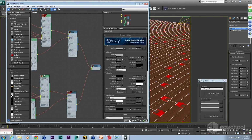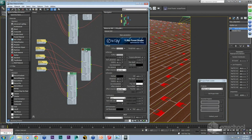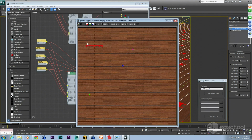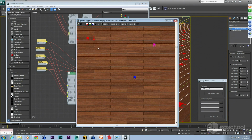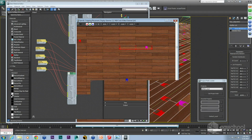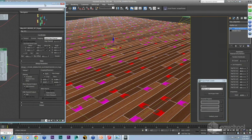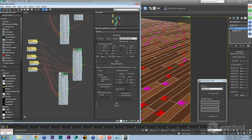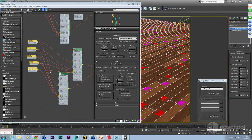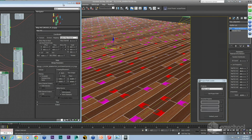And what I can do then is come into this material, and I can zoom in here on one of my other little 8-bit color graphics. And you'll see that now, once that crop is updated, and again, because we copied that, the secondary crop of the bump is also brought to the bump map because we've linked those parameters. We now have different variation.